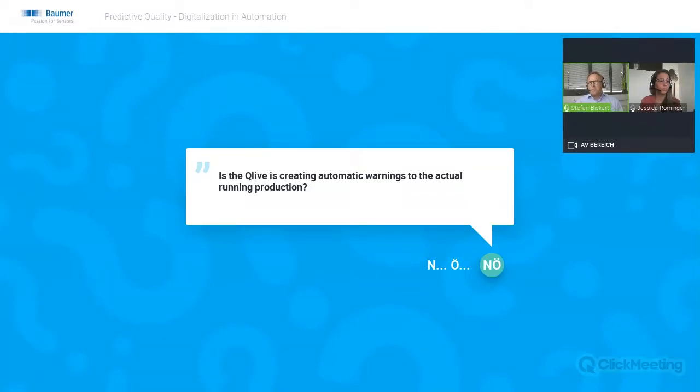If you need, let's say, not with the first event, not with the first dot on a board, you don't need feedback. But if you have it often, let's say 5 times or 10 times, then you would like to get a warning. That is what you can select and set up in your system, and then it is relevant for this product.